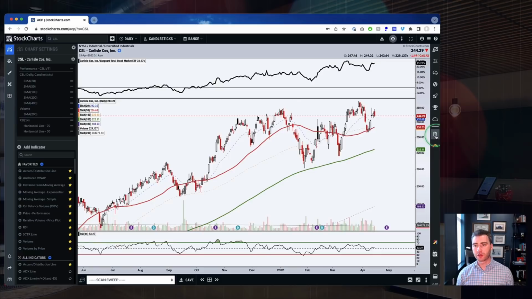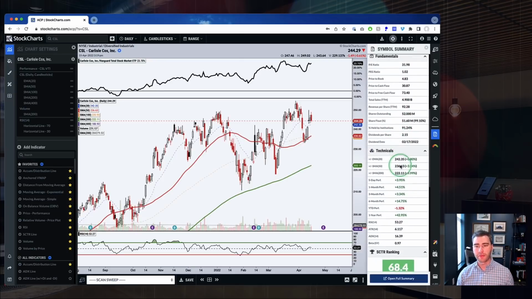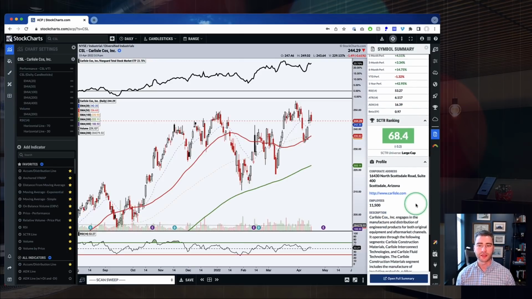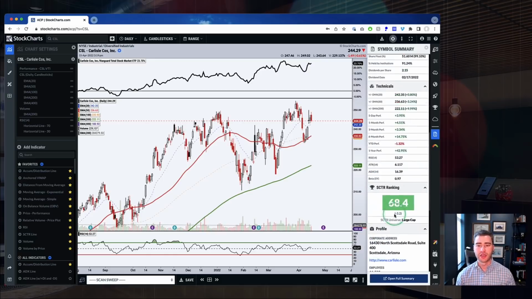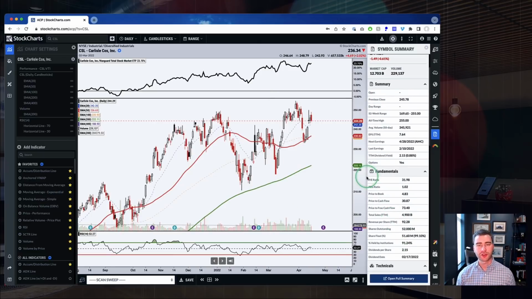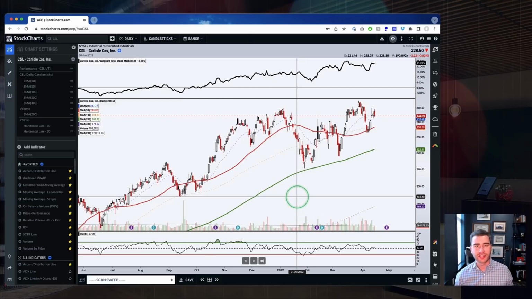Of course, this builds on what we've had for a while over here on the right side of the screen in our symbol summary. So you see that you actually get that next and last earnings date right there in the symbol summary as well, in addition to fundamental metrics and technicals, the scooter ranking, and one of my favorites, the corporate profile tells you what this company does. So the earnings markers are now available in your ACP charts, and they are very easy to turn on.